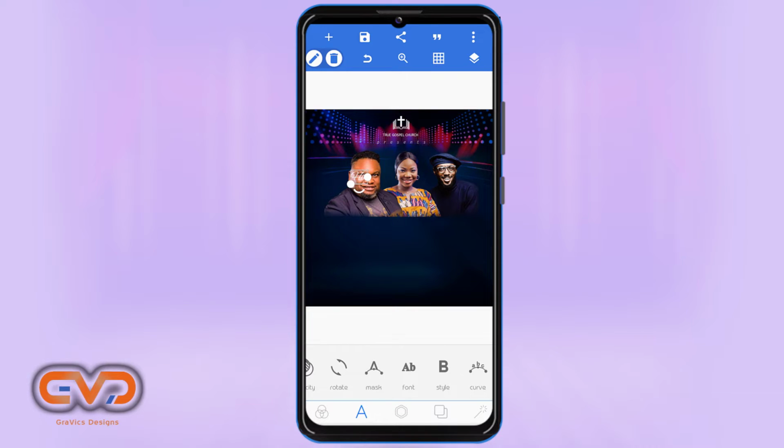First of all, I'm just going to move it over here like this. You can see that's why I always advise you use your move tool to move text or elements in your Pixellab. All right, so I'm just going to look for my position tool right here. Where is it again? Don't mind me, I'm still getting used to Pixellab. I hardly use it except when I want to make tutorials like this.